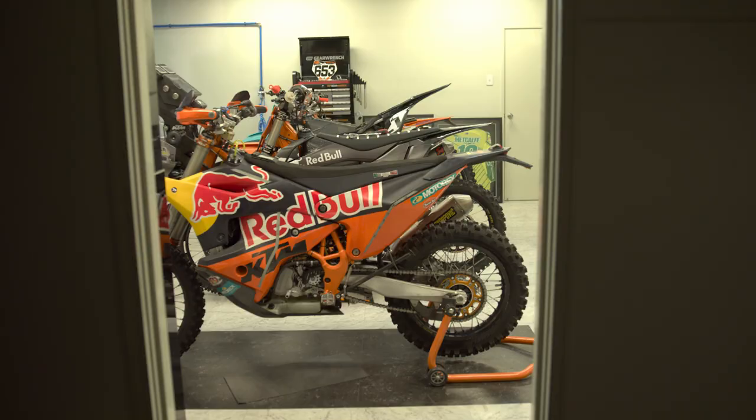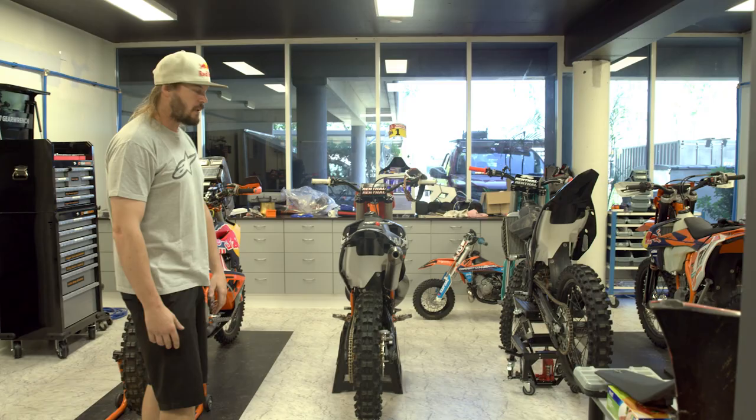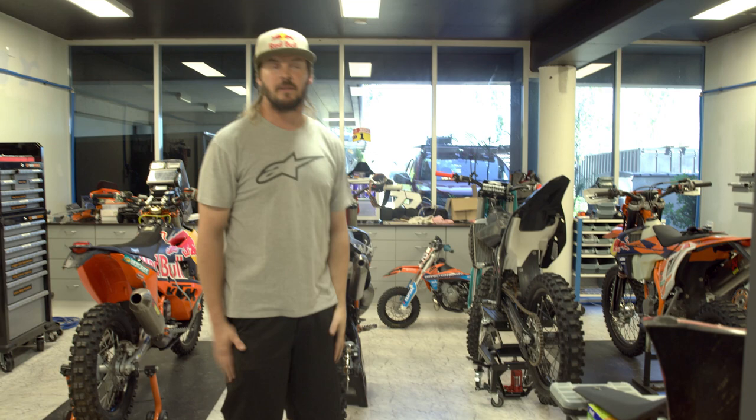Coming through into the front here, we've basically got a bit of a mix of everything. We've got a KTM 500 EXC, my KTM 250 two-stroke that's been big-bored to a 300 that I was talking about. This is my practice rally bike. At the moment, I've got a friend's 125 and his little son's 50 in here that I'm just prepping — keeping myself tinkering away, so this is pretty much the motorcycle workshop for us.